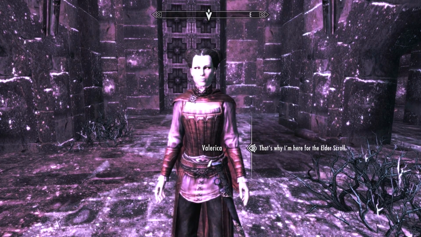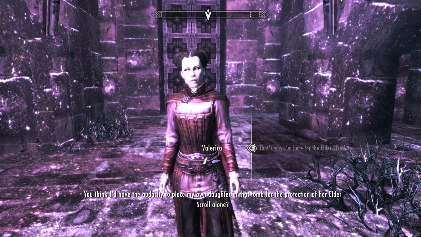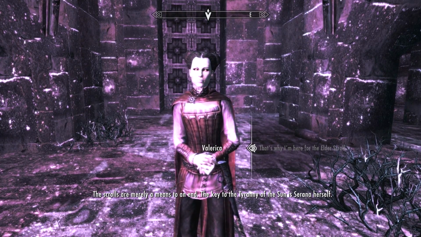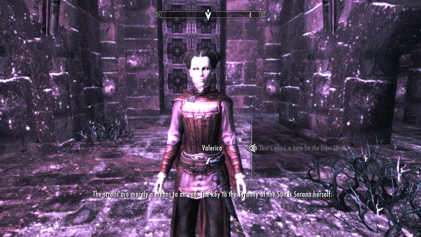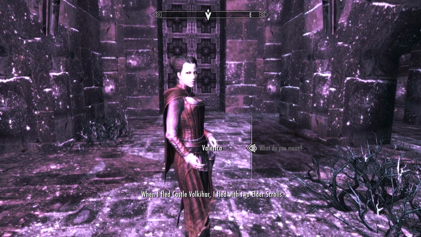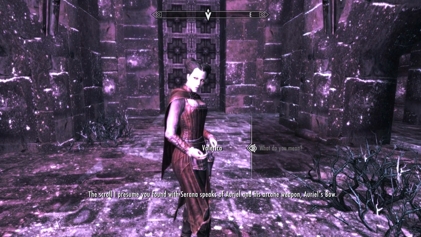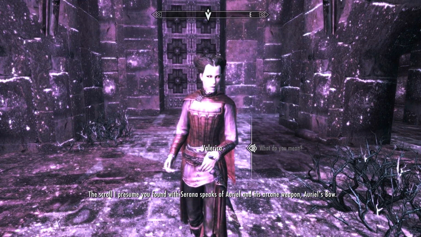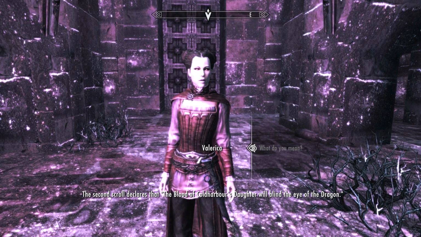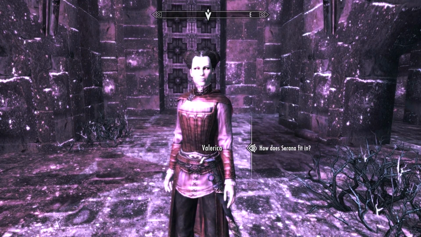That's why I'm here, for the Elder Scroll. You think I'd have the audacity to place my own daughter in that tomb for the protection of her Elder Scroll alone? The scrolls are merely a means to an end. The key to the tyranny of the sun is Serana herself. What do you mean? When I fled Castle Volkihar, I fled with two Elder Scrolls. The scroll I presume you found with Serana speaks of Auriel and his arcane weapon, Auriel's bow. The second scroll declares that the blood of Cold Harbor's daughter will blind the eye of the dragon. How does Serana fit in?